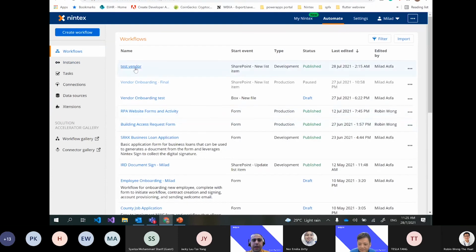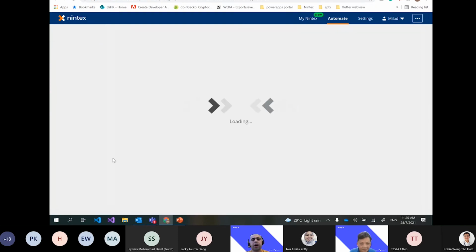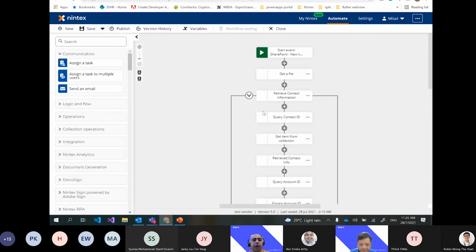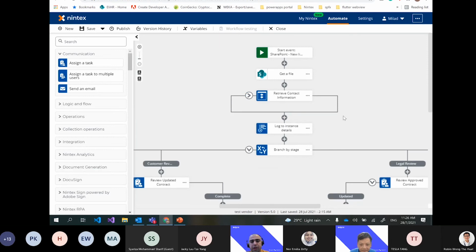I already created a vendor onboarding workflow. Before I run it or test it, I will showcase how it looks and what processes are involved. As you can see here, once we start, the start event is connected to the SharePoint repository.